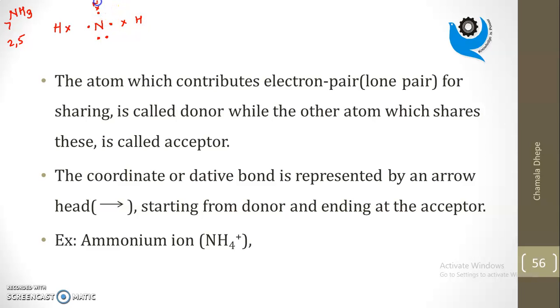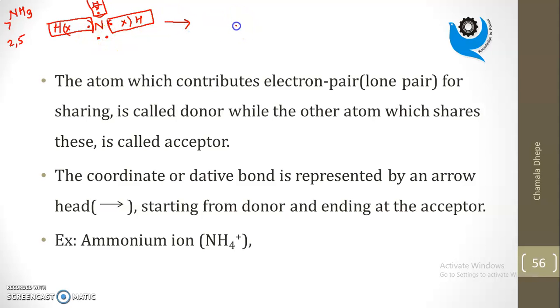Now this hydrogen wants to complete its duplet. For completion of duplet, how many electrons are needed? 1 electron. So it is going to share 1 electron with this. Similarly this hydrogen is also going to share 1 electron with the neighboring nitrogen, and here also there is a sharing. So here one pair is shared, here also one pair is shared, and here also one pair is shared, and one lone pair is there.